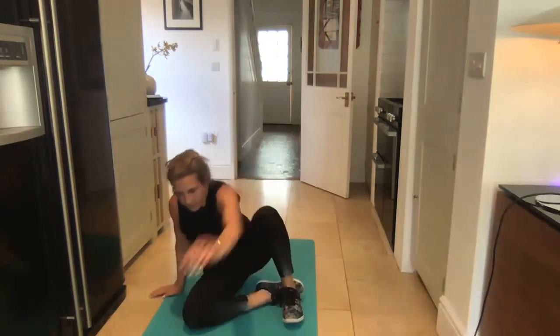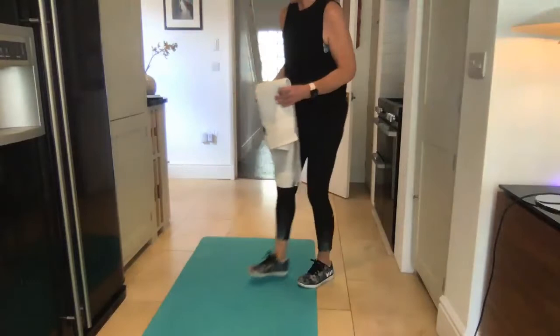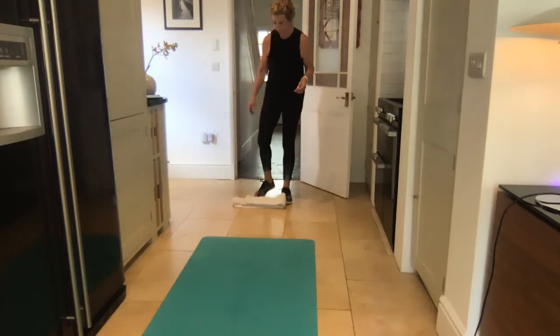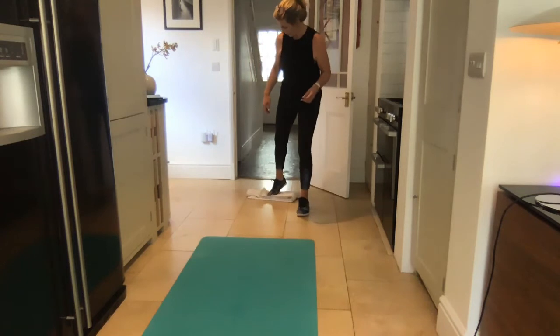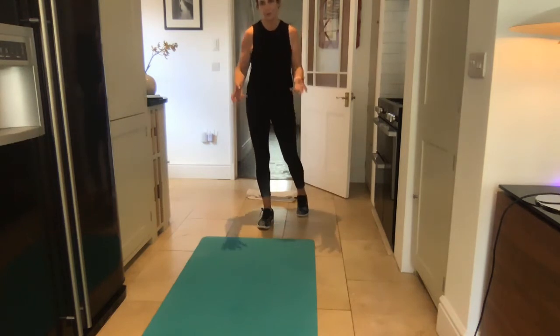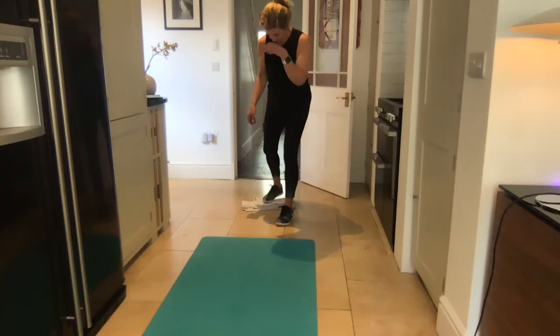And then the final exercise is my alligator drag. This is where the towel comes in. So if you have carpeted floor, this isn't going to work, but this is like a modified slider, okay? So if you have carpets, maybe something like a magazine, something that has a bit of gloss to it, that you can drag. If not, find somewhere with a hard surface and then use the towel.